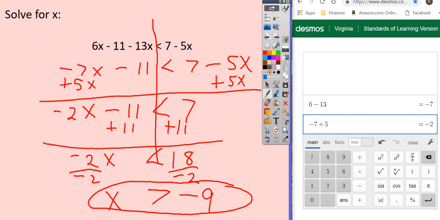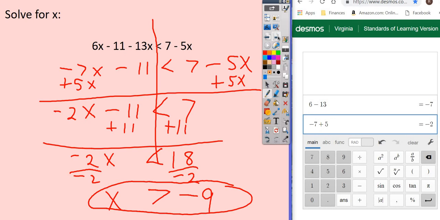negative 9. So that's trying to say that 0 is greater than negative 9, so 0 is part of the solution. If I had a negative 20, I'd have to say, is negative 20 greater than negative 9? It is not. So that's how you would know this is not an equal to, so that means that if I had a negative 9, negative 9 is not greater than negative 9, so that wouldn't work either.